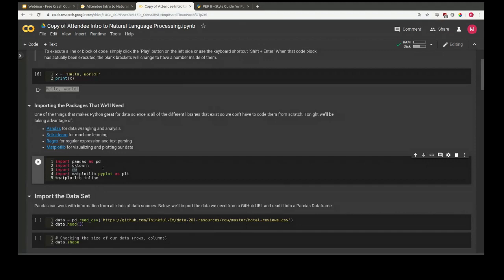Then we have matplotlib.pyplot, and just like with pandas, you can see that we're importing pandas as PD. So we're doing the same thing with matplotlib.pyplot. We're importing it as PLT. And this is essentially a way of importing a library and shortening it through a symbol or an alias so that we don't have to type out matplotlib.pyplot every time we want to refer to that library. We can just type PLT, or we can just type PD. Of course, this is arbitrary. You can change it to whatever you want, but the convention of these libraries are PD and PLT.